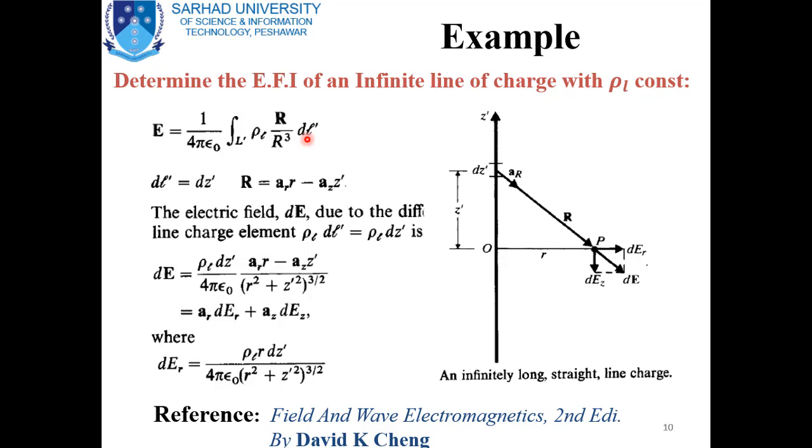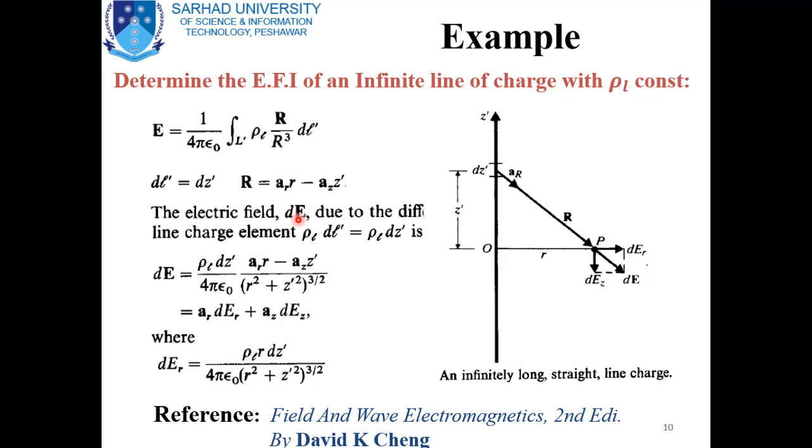So as the charge distribution lies along the z-axis, our length element will be equal to dz, and the vector r is the resultant vector of the z component and the radial component. It comes from the combination of z, which is in the negative direction, so we will have a negative sign with the z, and the radial vector is always positive. So r has two components, the radial component and the z component.